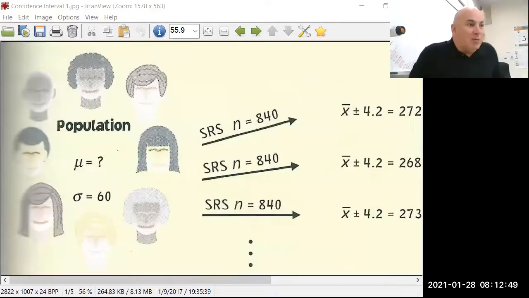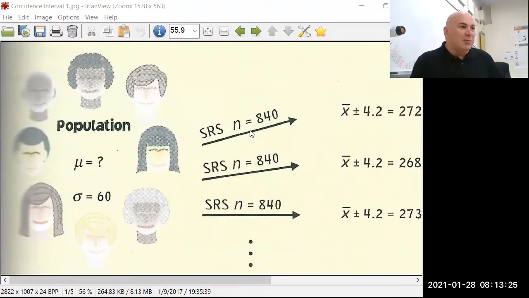So let's talk about what a confidence interval is. Let's say that we have a population, we don't know mu, but somehow we magically know sigma. Even though to calculate sigma, if you recall, you needed mu because it was your data point minus mu, quantity squared, add them up, et cetera, to get the variance, divide by either n or n minus 1. Then we took the square root to get the standard deviation. So we needed mu. But we always assume we know sigma to start because that makes life easy for us.